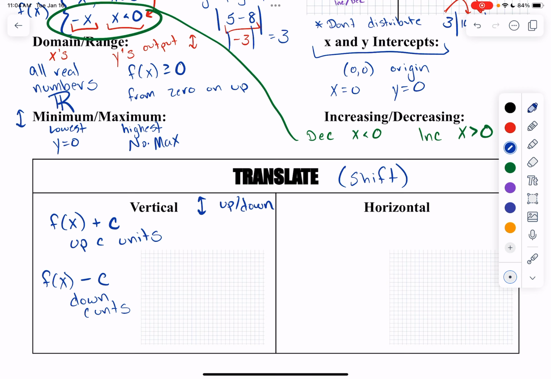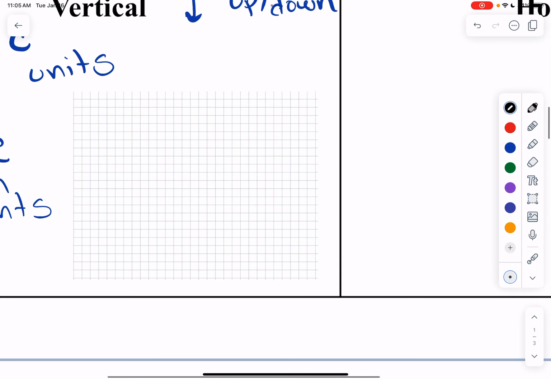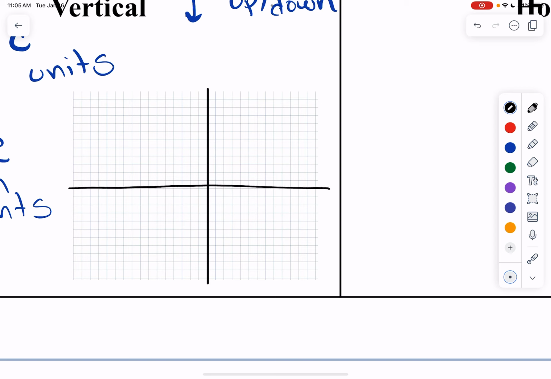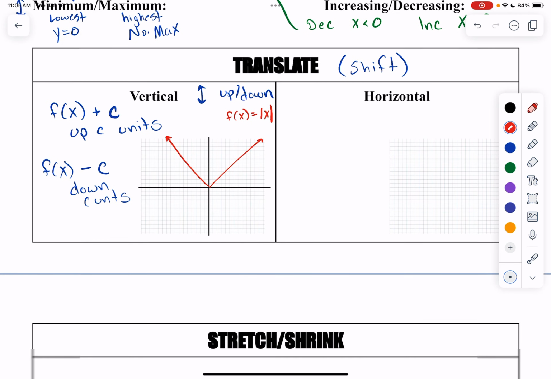So I don't even have to graph or plug in points or use my calculator to know what the graph looks like. If I have my parent, so I'm going to do my parent here in red. The parent is just that straight one. We talked about the parent a minute ago. My f of x, my parent, is the absolute value of x. So adding C units. If I wanted to graph, let's say I'm going to have now a new function, let's call him g of x, and he's going to be the absolute value of x plus 3.